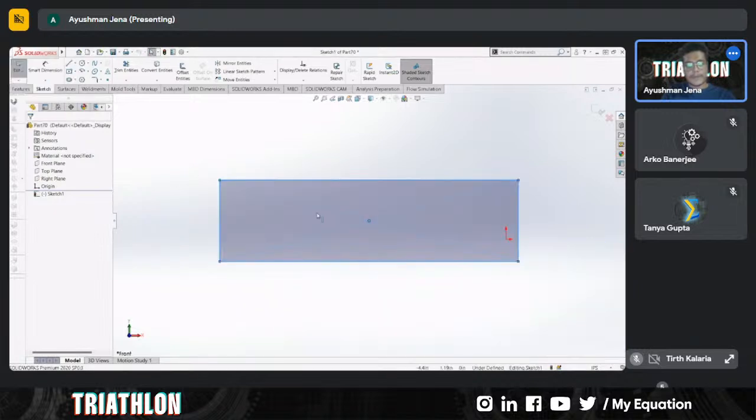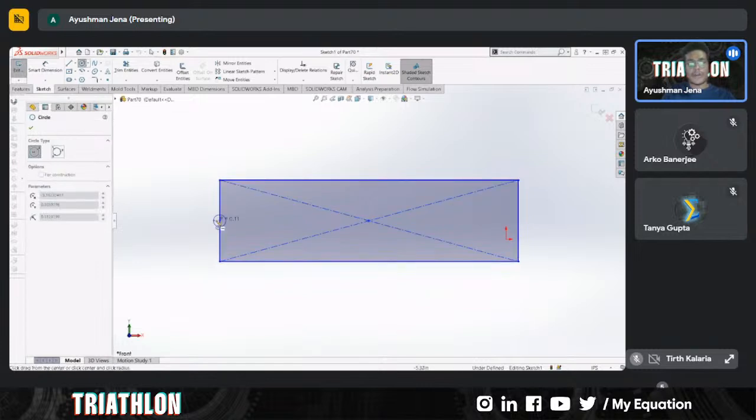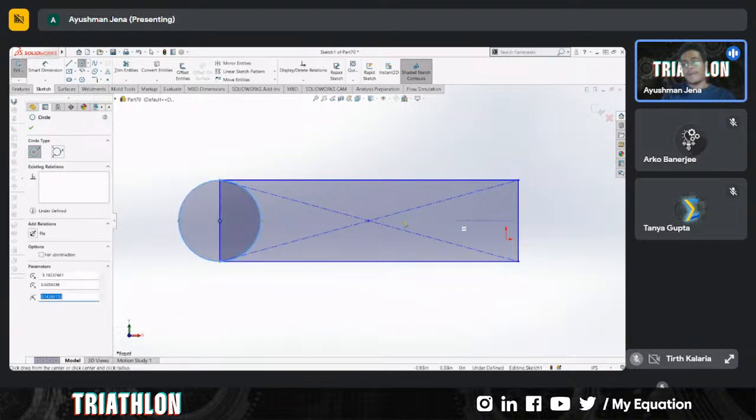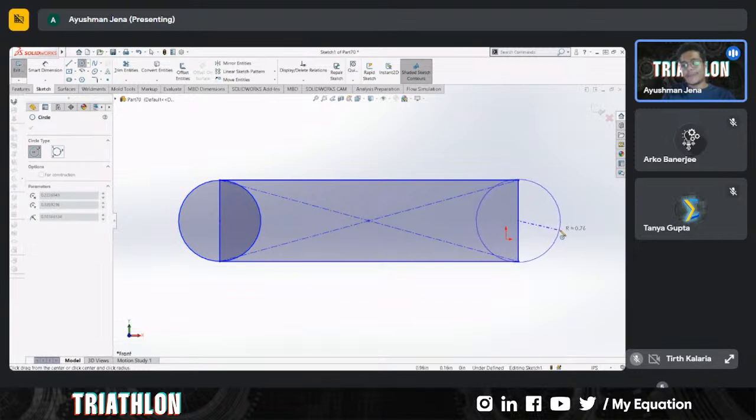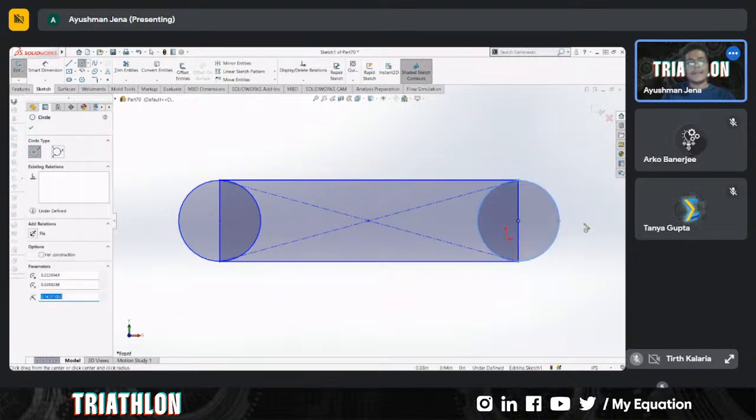So after I have done that, in order to create the particular shape that we saw right now, add two circles. This is the very basic of designing that you can learn right now, okay? And this particular software has almost all the features that you will be requiring in order to devise that.